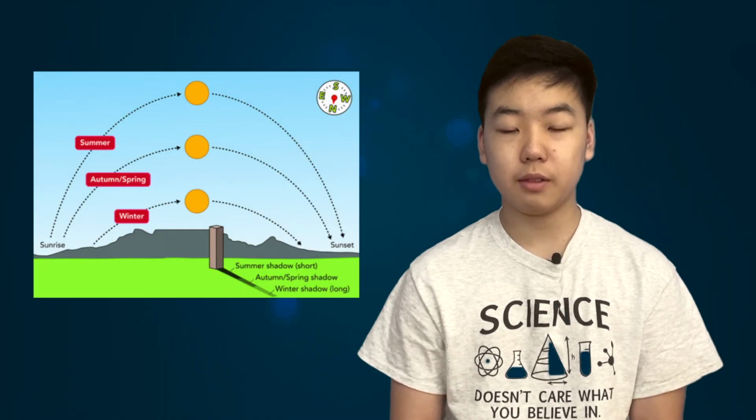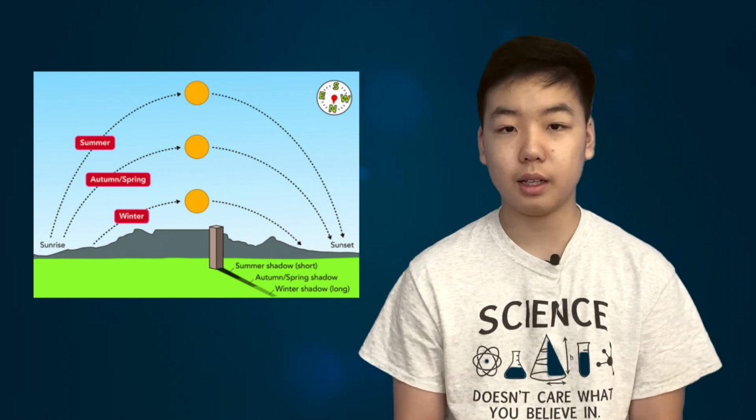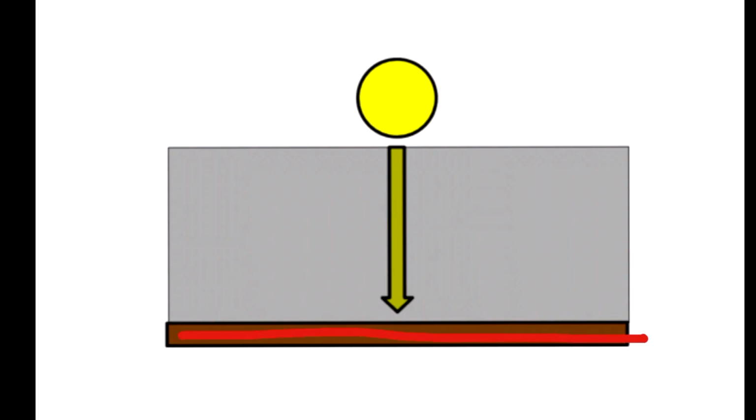Another difference between summer and winter, besides the length of day and night, is how high the sun is up in the sky. In the winter, the sun seems to follow a path that is pretty low, while in the summer, the sun seems to be higher up in the sky, sometimes even directly overhead. So let's say this here is the ground. In the summer, the sun seems to be high up in the sky, sometimes even directly overhead. Then the rays of sunlight travel straight down and don't have to go through much atmosphere, so it brings most of its heat into the ground without much being absorbed in the atmosphere.